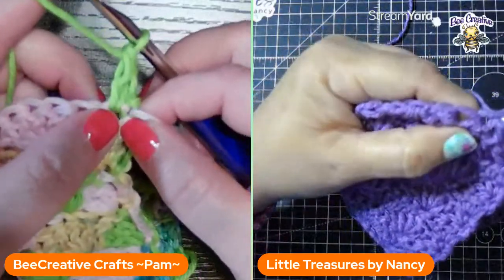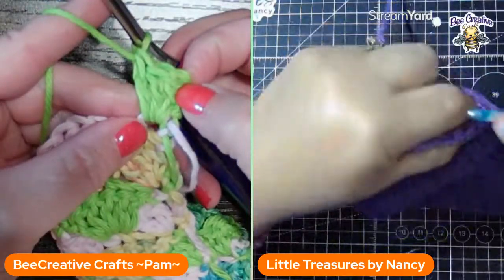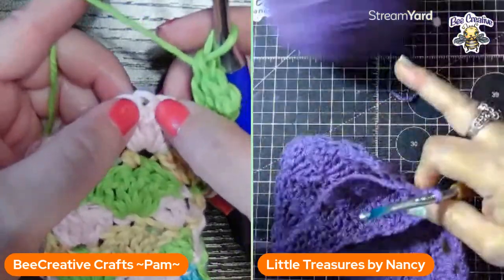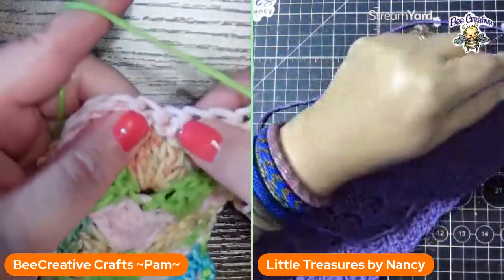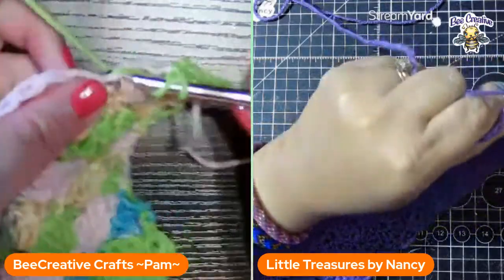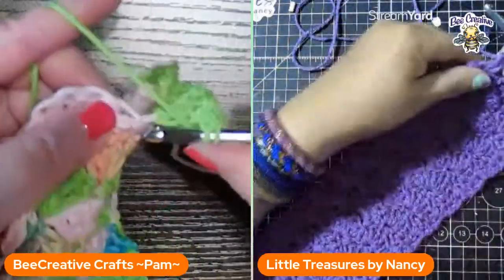And then you'll work two more double crochets into this stitch. So you're starting out the row with three double crochets in the single crochet. You're making half of a shell. So you're doing three half doubles. Then you'll skip two. And then in the center double crochet of that shell, so skip two, and in this third stitch, work a single crochet. And then you'll skip two. And in the third stitch, which is now the single crochet from the row below, skip two, and in that single crochet, work five double crochets. And I'm under the creasing, and I'm doing half doubles. So if it looks different, that's why.